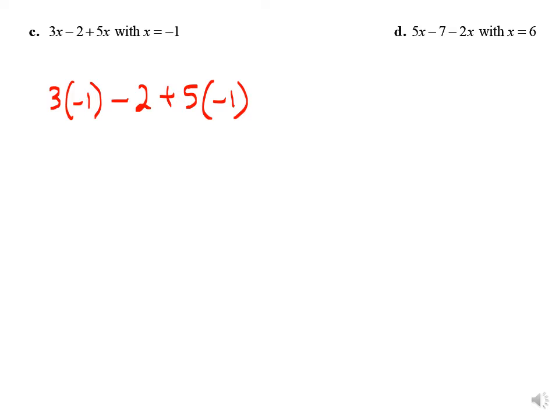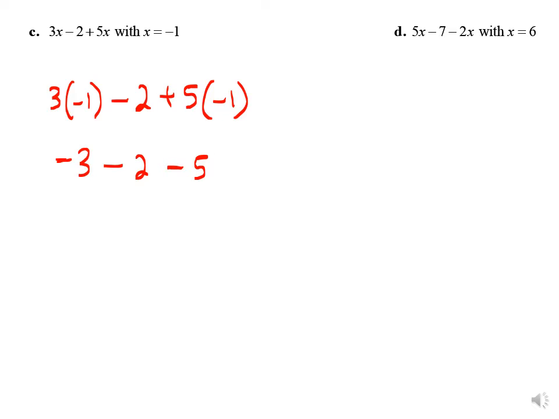And so when we do that here, careful with the negatives here. So notice the x's now become all -1 in parentheses here. Now let's multiply. Let's see. Looks like it's going to be 3 times -1, -3. This guy's going to stay the same. And then this one's going to be 5 times a -1. Now in this case, 5 times a -1, I think about it as going to be a subtraction.